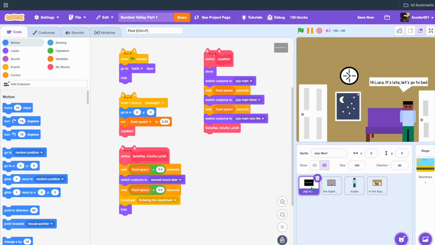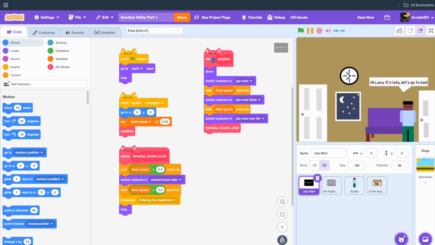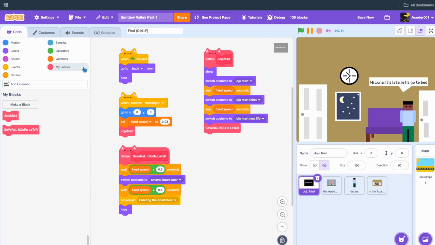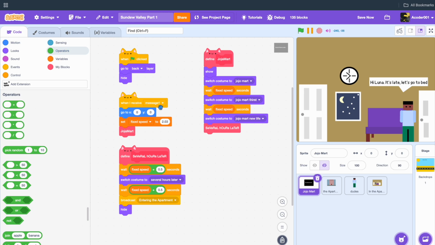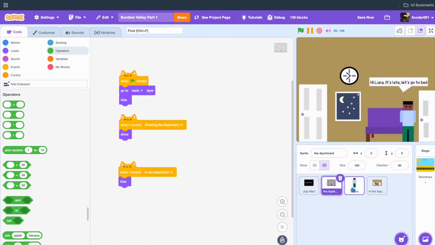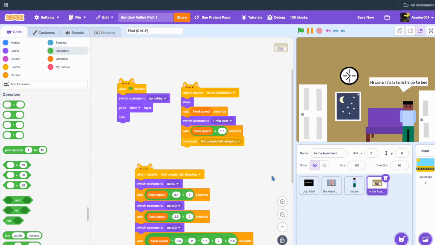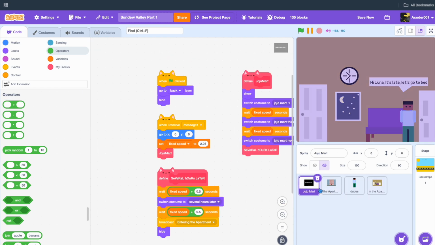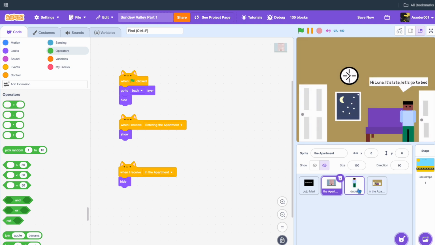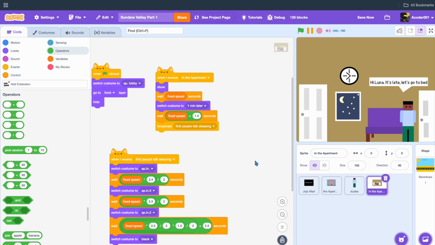So another tip I have is to use broadcasts and custom blocks. I almost said functions because these work as functions, but custom blocks. You want to use them so this code is more organized, and you want to put good naming so you know exactly what you're doing. I put okay naming, but as I said, I didn't put much time into this. But put good naming, you will know and you will not regret it.